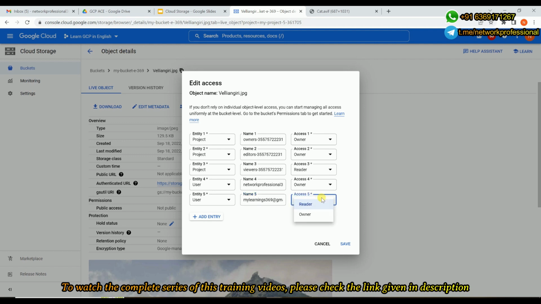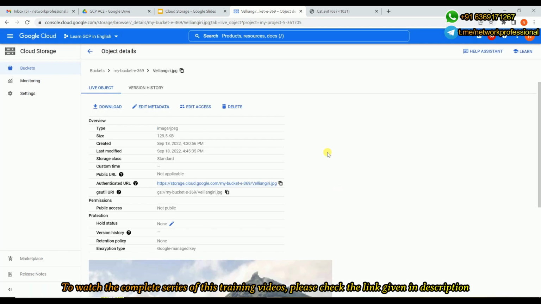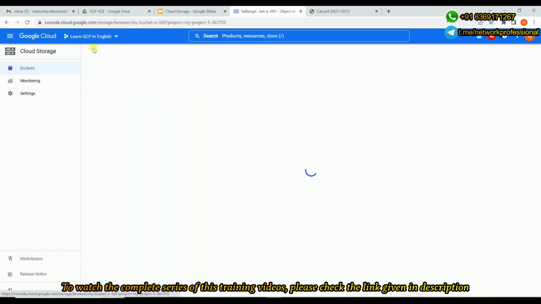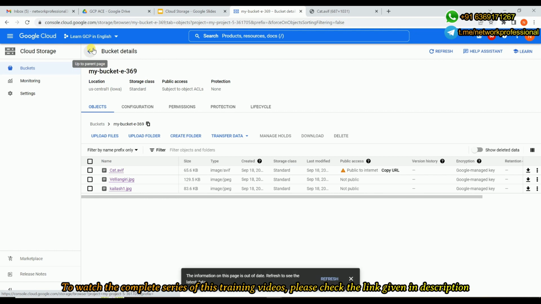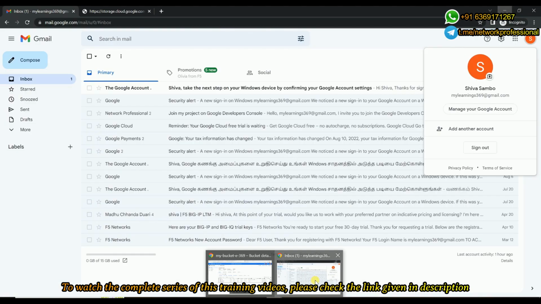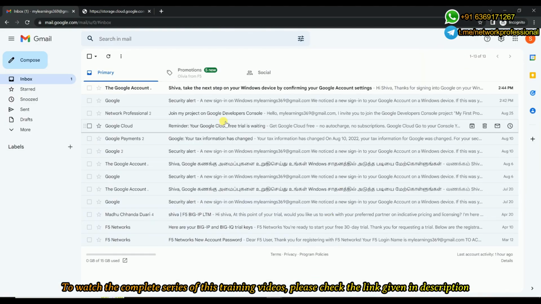And the permission is reader or owner. It can be reader. Save it. That's it. Once you save it, you have given the privilege or access for this user to access that particular object.